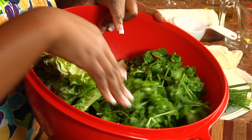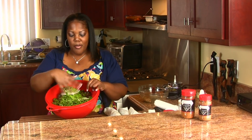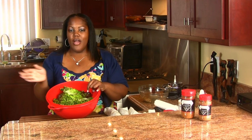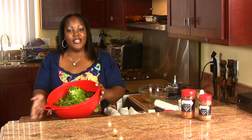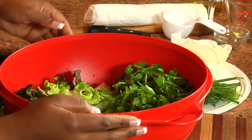Then over here, I got my nice, clean, ready to go arugula, which we're going to use today. I'm just going to mix it up in a bowl with a little lemon juice, some olive oil, a little salt and pepper, and I'm going to serve it right alongside my mushrooms. So this is a good tip to have for your nice lettuce. All week you got fresh lettuce for salads.